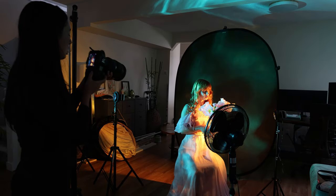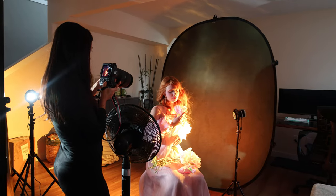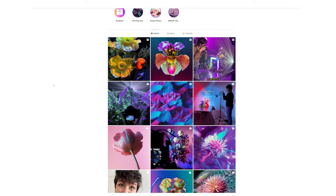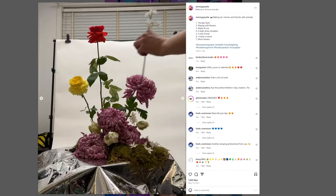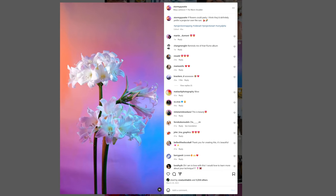So for the photo shoot, I really wanted to play with the RGB aspect of these lights, so we went all out with color. This was my inspo board that I sent to my model, and I was also really inspired by Stormy, who I followed for a while now, and this artist makes really gorgeous art with flowers in a very unique way, so I knew I wanted to incorporate that in some way as well.